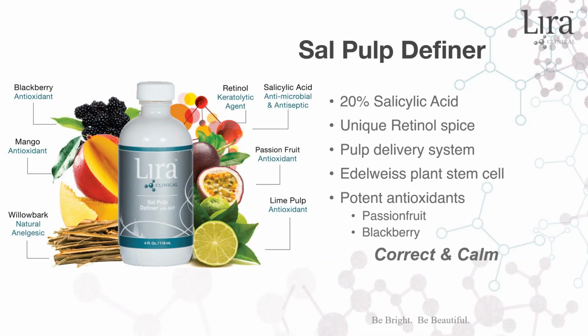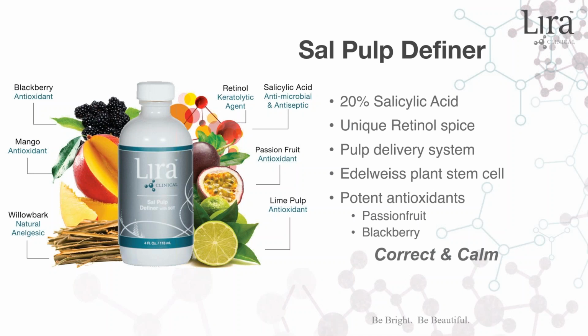It also has a pulp delivery system. So utilizing your lime pulp, your blackberry pulp, these two things are combined together. So you have a little bit more body to the actual solution. This gives you a lot more control and manageability. So if you are using this on a client that you might need more than one layer, for example, maybe they have a breakout in a very specific area, this is where that Sal Pulp works very nicely to be very manageable. And once again, because you can manipulate that solution into the skin in only one area.